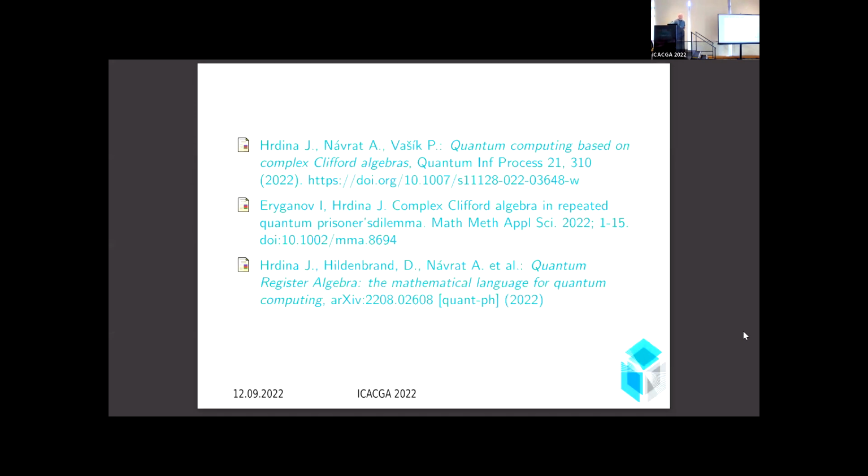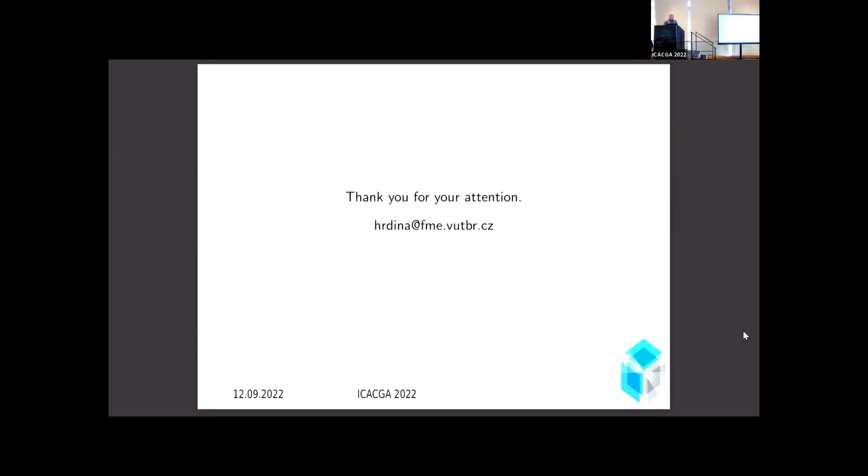And the same thing I was talking about, in the complex board we published this year in Quantum Information Processing, and some thinking on how to use this approach in quantum game theory has been published in ICACGA. And what I was talking about, the quantum register algebra, this approach was published in the pre-proceedings of this conference. And that's it. Thank you for your attention.